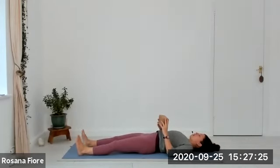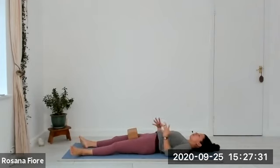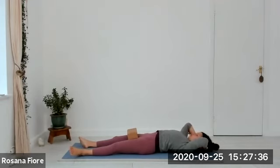Then you can extend the legs, place the brick if you had it on top of the thighs, allow the legs to roll out, lengthen the base of the skull away from your head and away from your neck, lengthen the arms to either side and also the waist down to the heels. So we're trying to make the curvatures less deep. They are still there, but we're trying to make them less deep. So the chin is not lifting up, the waist is not lifting up.